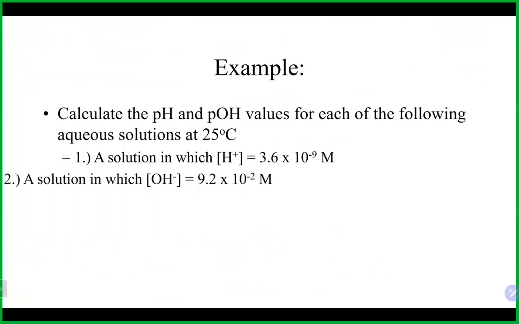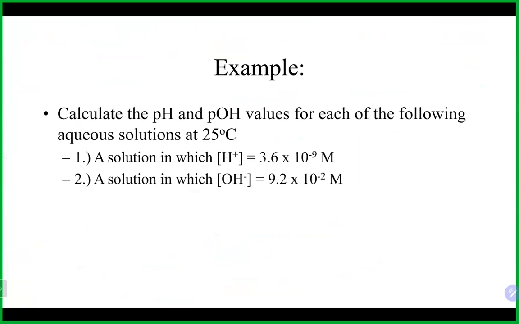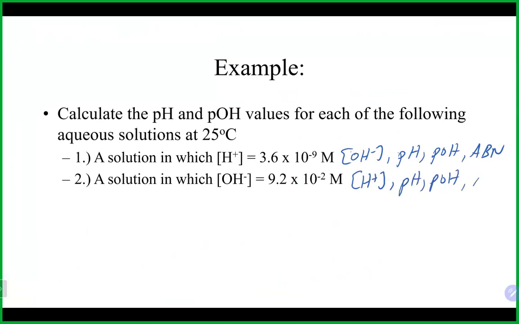All right, let's try our calculators. Let's just do like everything. Why not? So on this first one, what is the OH minus concentration? What's the pH? What's the pOH? And is it acidic, basic, or neutral? For the second one, what is the H plus concentration, the pH, the pOH, and is it acidic, basic, or neutral? All right, so take your calculators out for a test drive, see how it goes.